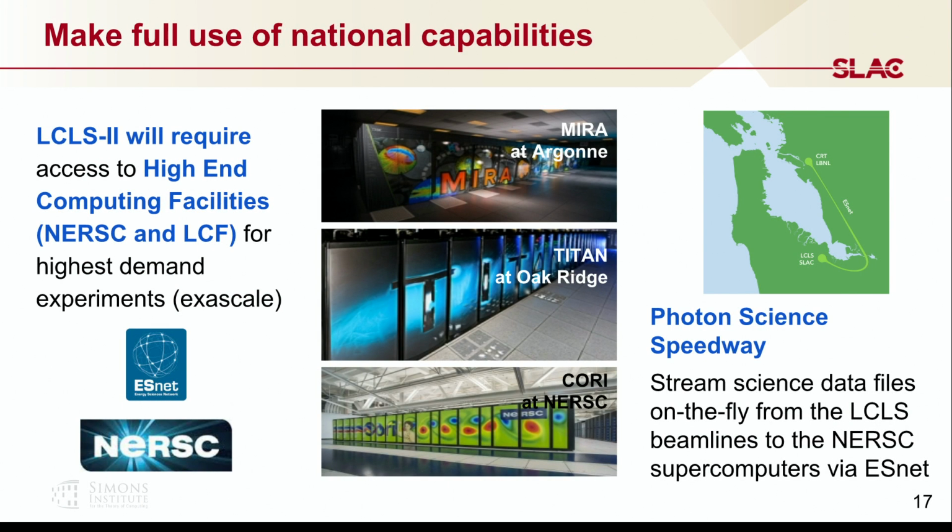As I said, besides the DRP, one of the key aspects of our system is the ability to offload computing to a supercomputer. So all the exascale kind of experiments will be offloaded to NERSC or the LCLF. We have been working with NERSC on this photon science speedway idea, where we stream science data files on the fly from the LCLS beamlines to Cori through ESnet.